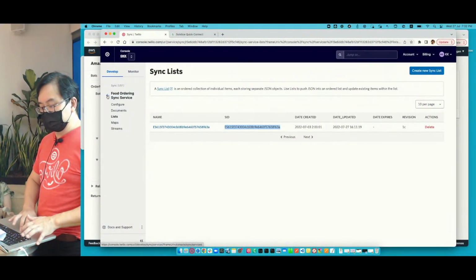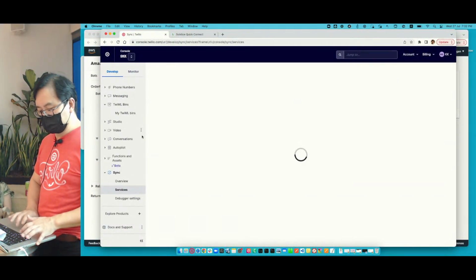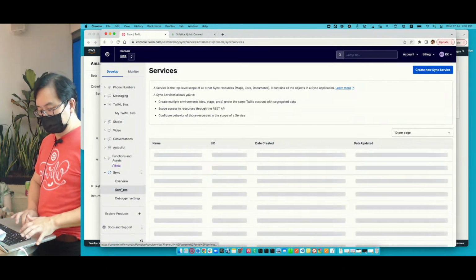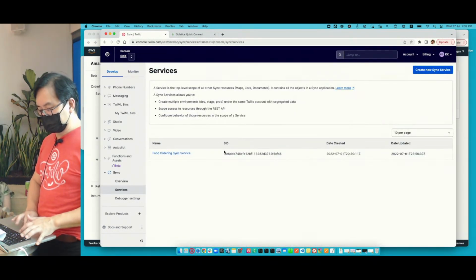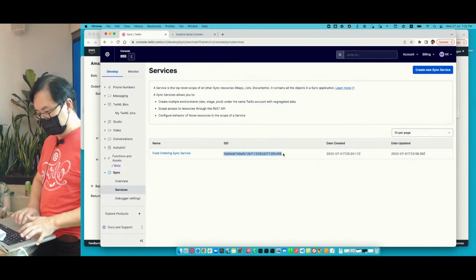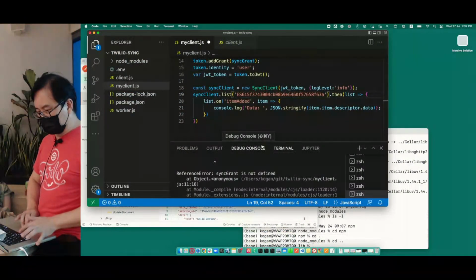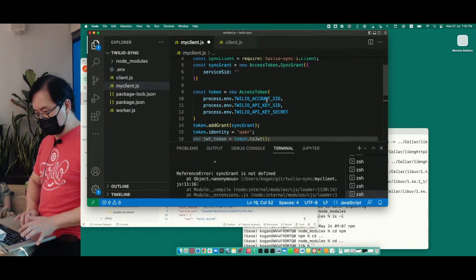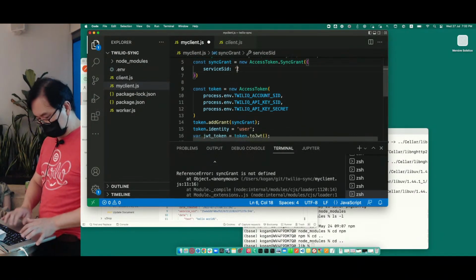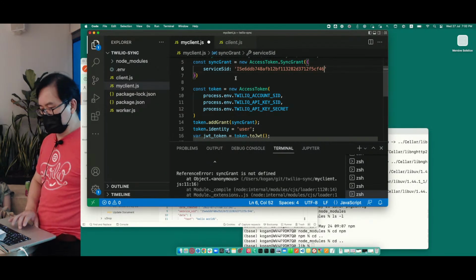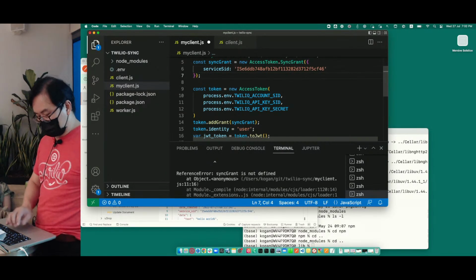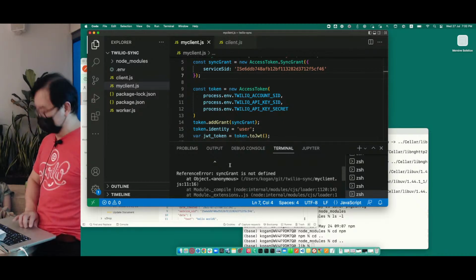The next thing is the service ID. So we navigate back to the services, and this is the only service I have. I'm going to copy this ID for the service and insert it here for the service SID.